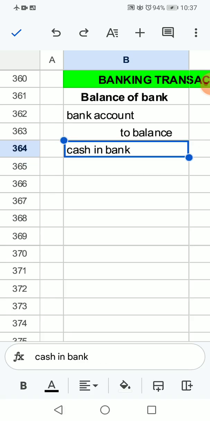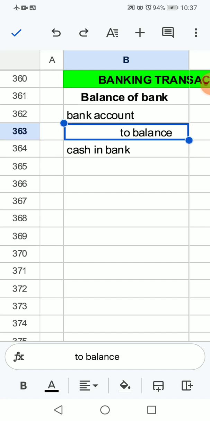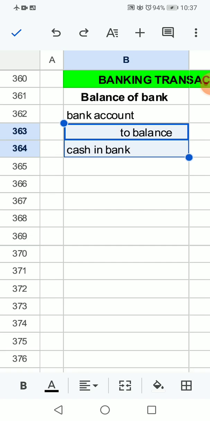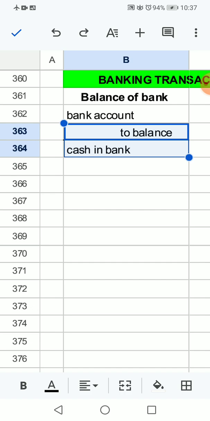What have we done? If you have cash in your bank account, it means it is favorable. You will debit your bank account. Since cash is not going out or in, what you will write? Just balance. In this way, you have completed your first transaction. Please give a little time, some seconds, to understand it, and then we will follow the next one.